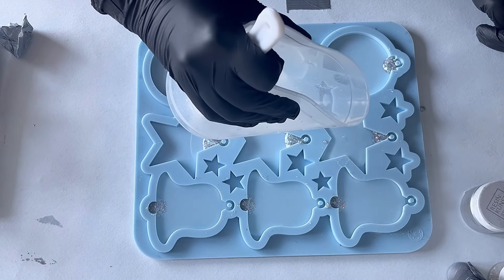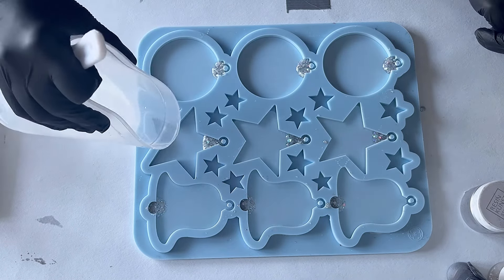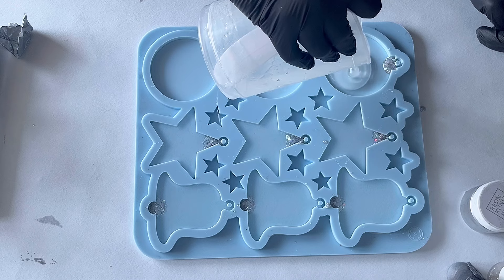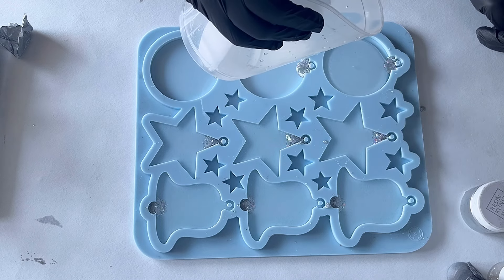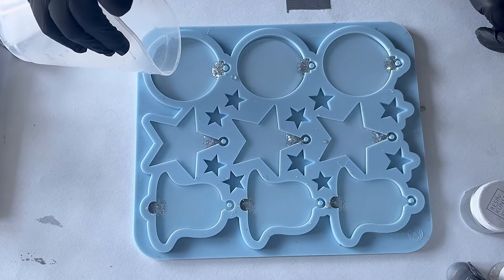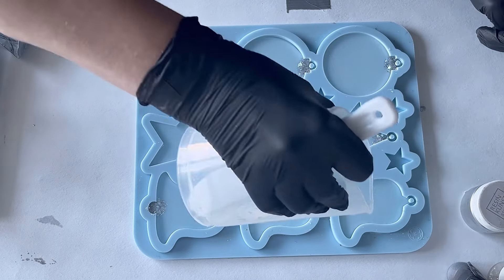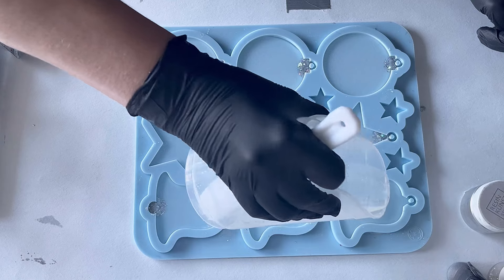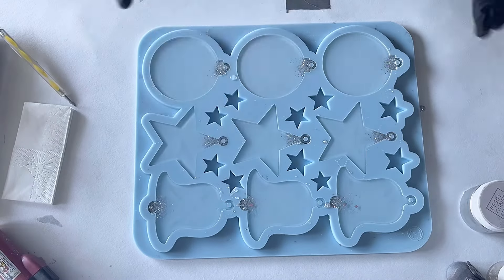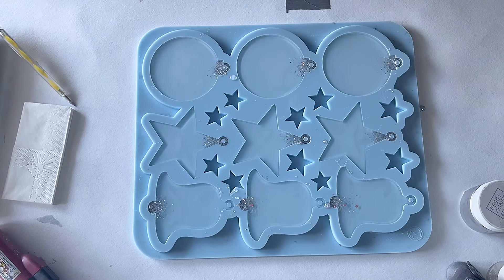I had a little bit of struggles because it was a cold day and I had many micro bubbles that I couldn't get rid of — you'll see it in the end result. But I think the pour is very beautiful anyway. I'm placing my clear resin, and then off camera I'm taking care of the bubbles trapped at the edges and tips of the stars. Once that's done, I can start pouring.